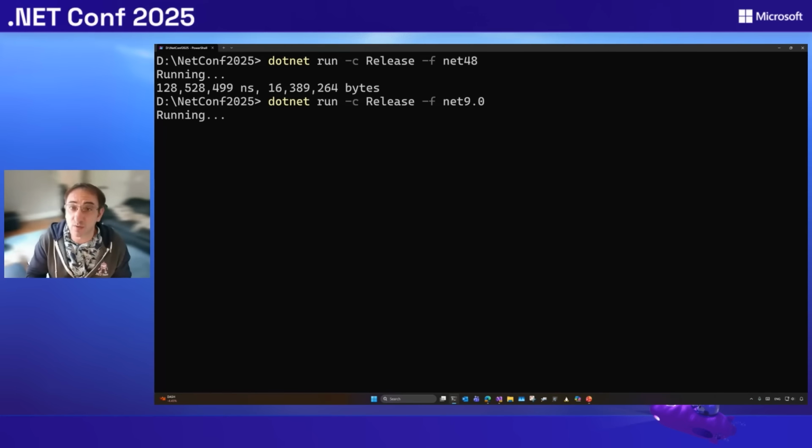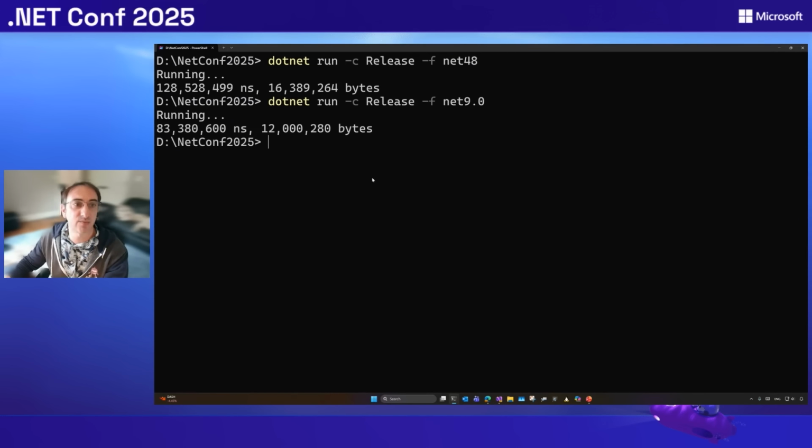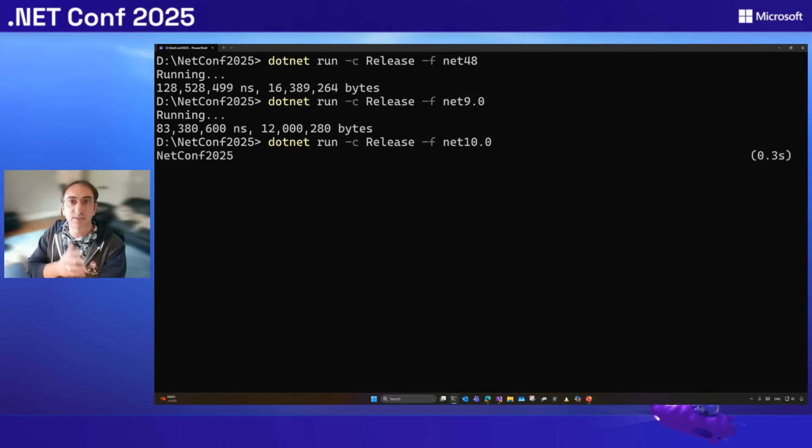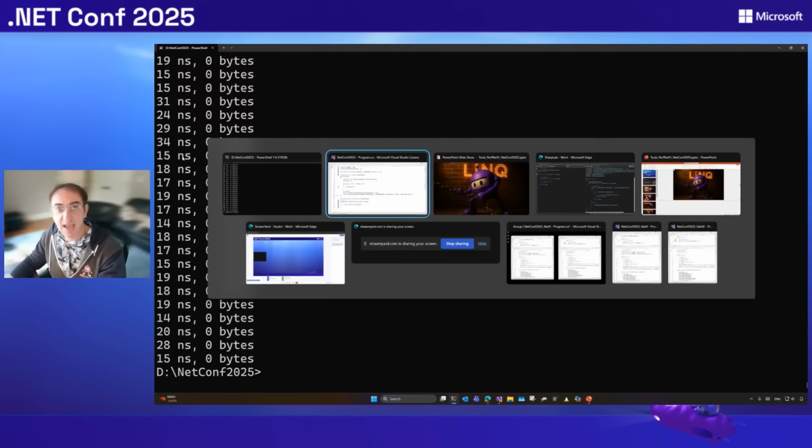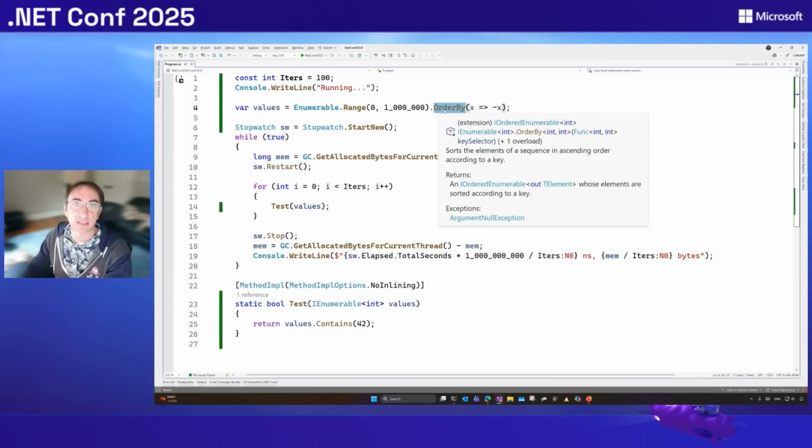Now, if we run it on .NET 9, it's going to be faster because .NET 9 is just a lot faster across the board than .NET Framework. But we're still having to do that full sort of 1 million elements, and so this is still going to take quite a bit of time. Here, it's about 1.5 times as fast, but still 83 milliseconds. Now, if I do this on .NET 10, because we're now able to chain that information through to Contains, you can see it's like instantaneous, 10 to 20 microseconds for something that was previously taking many milliseconds, which is pretty cool. And the same optimization applies to other cases.